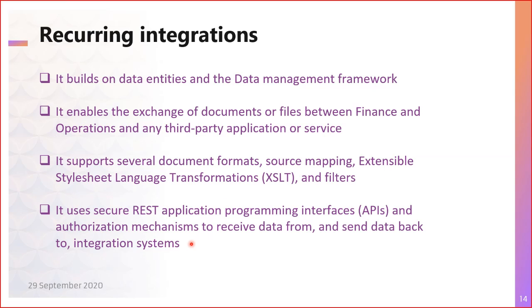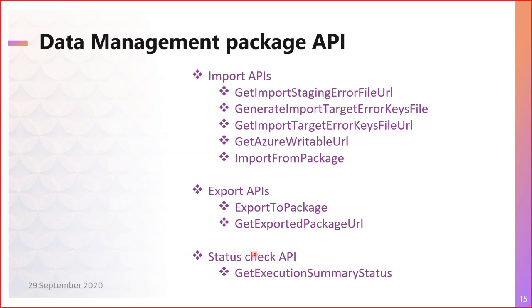The transformation it does actually uses the REST API framework. The data management package API has these out-of-the-box APIs available for you to use. If you want to import anything back into finance and operations, you can use these functions of the data management package API. If you want to export something from finance and operations, you can use these two points.